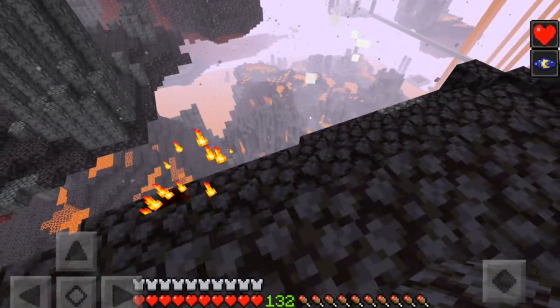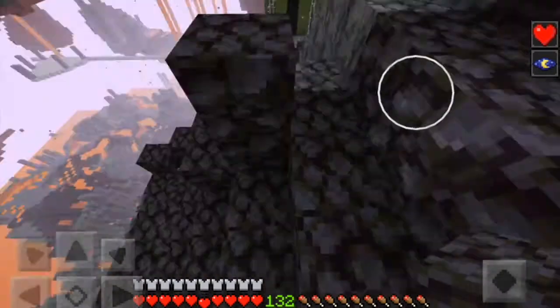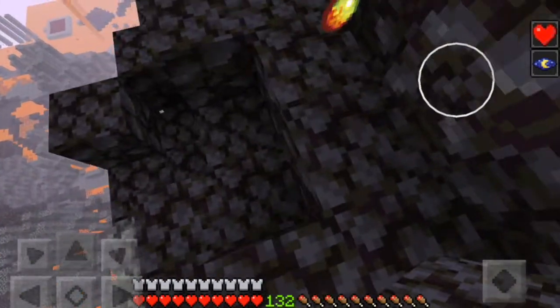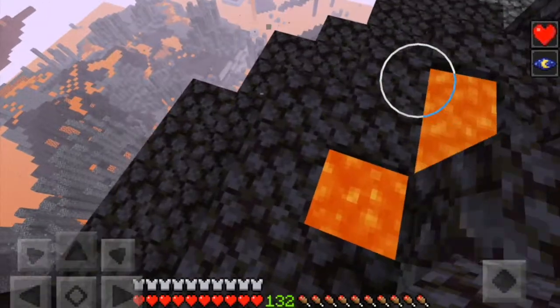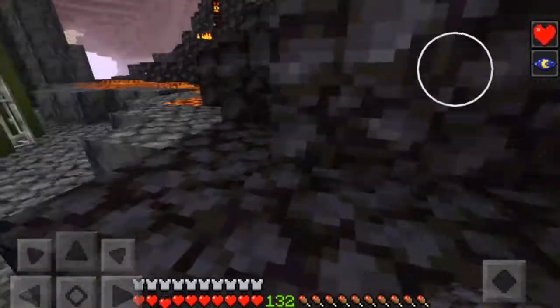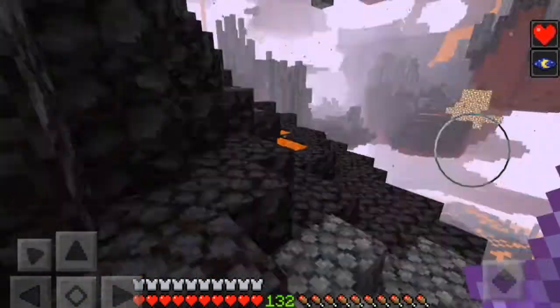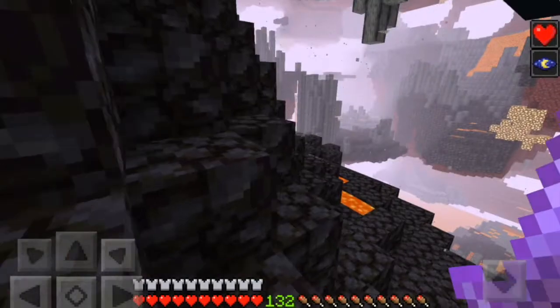Do you know that magma cubes can't die from fall damage? They don't take fall damage. So fall damage is what happens when you fall down and you get hurt, right? That's what fall damage is, if you guys didn't know. How do I get back up here?